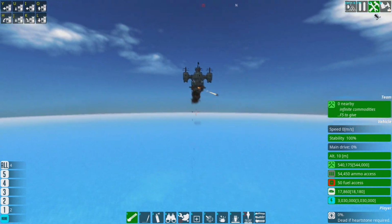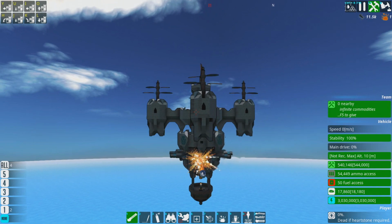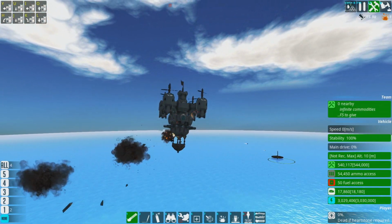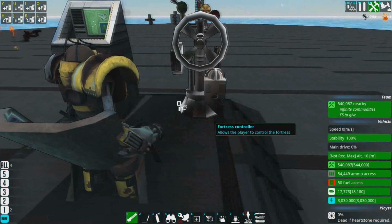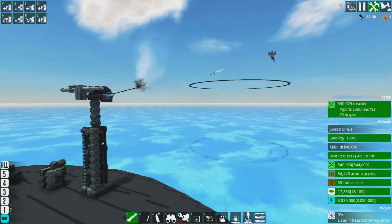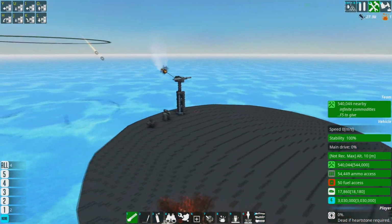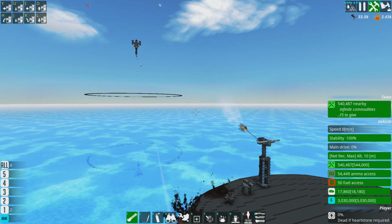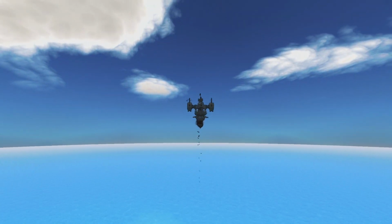And you can see there, we're taking bits off bit by bit. Zap, zap, zap, zap, zap, zap, zap. So this wouldn't be a bad Sea-Whiz gun, actually. If you just chucked a heavy head on there, maybe you could do something interesting. I'm not sure. This is the theoretical portion of the video, I guess.